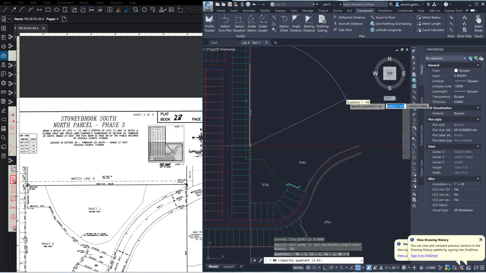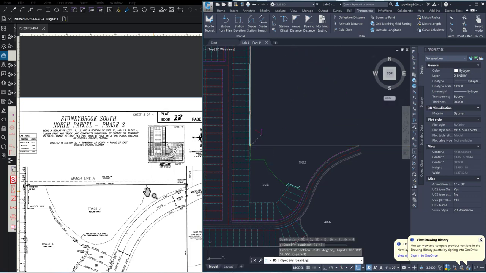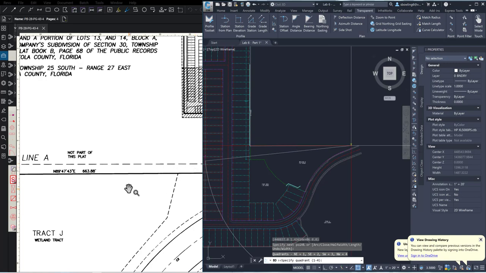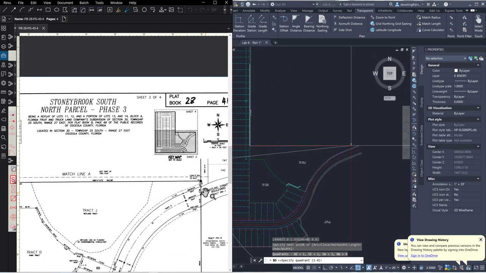So I'm in the first quadrant, and it is 89 degrees, 47 minutes, 43 seconds. Enter. 663.88. Enter. All right. Let's see what the next part is.